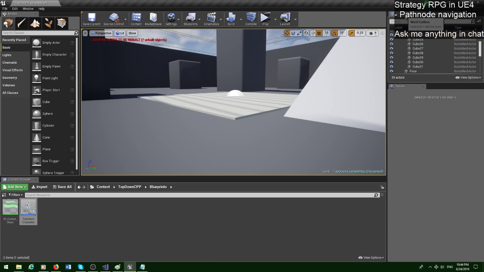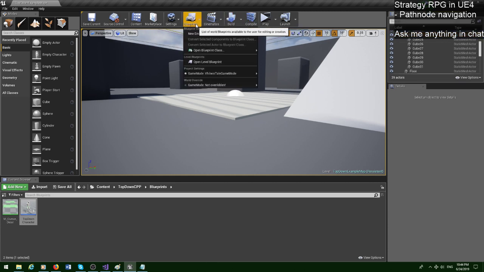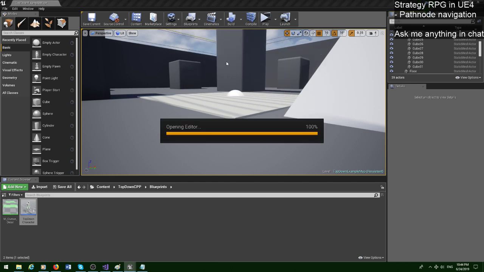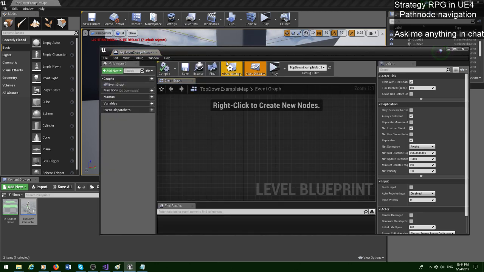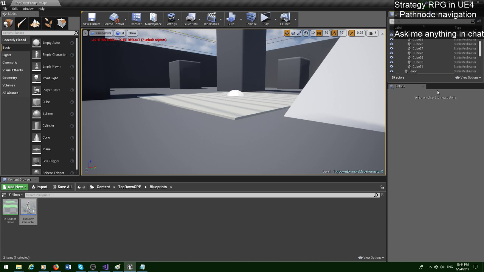Levels, outliner, blueprints, open level blueprints. Where's the game instance thing?